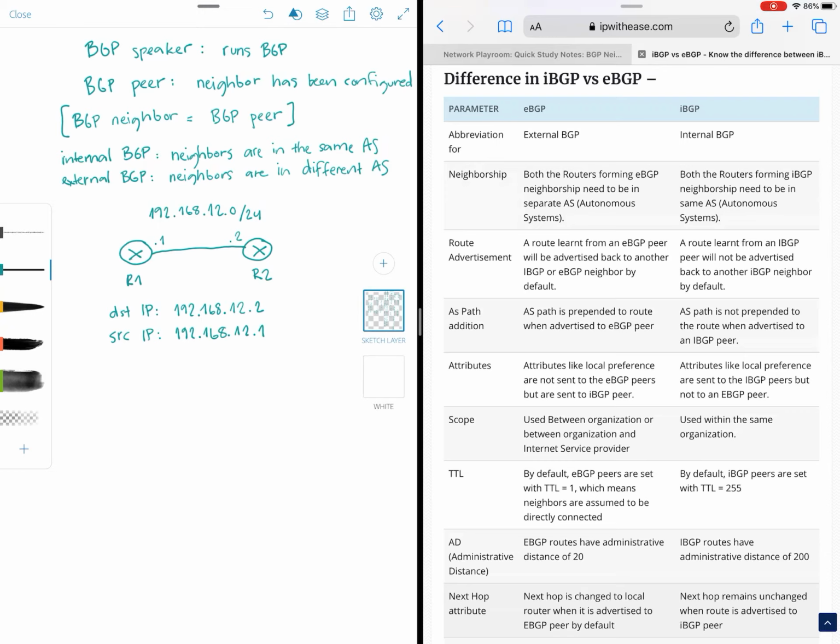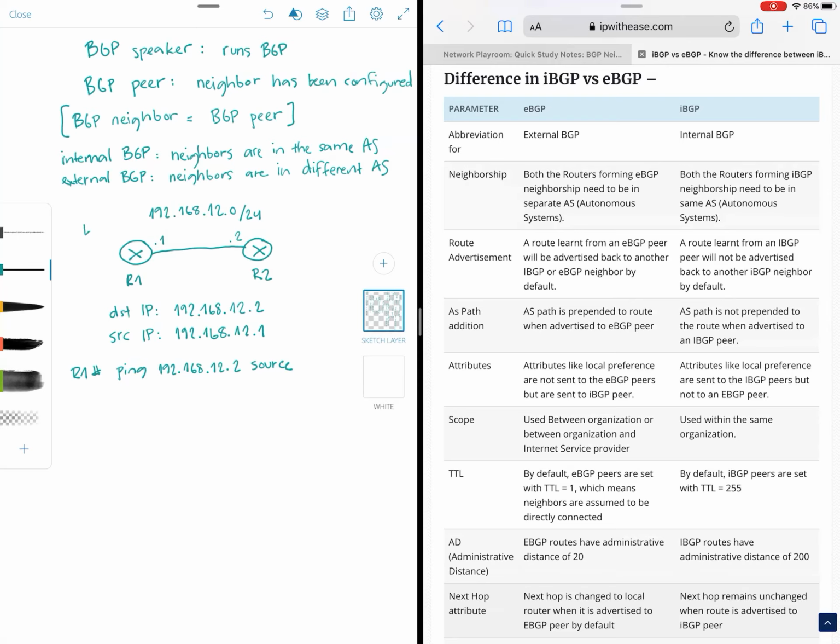Now you can source the ping from a specific interface, and the router will use the IP address of that interface instead of the IP address of the exit interface, which again is the default behavior. So when we do this command from R1, ping 192.168.12.2, we can use this source parameter to specify another interface.